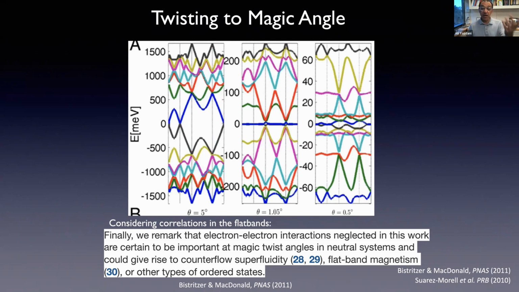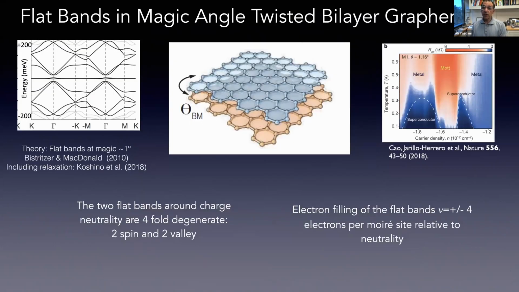So this became kind of some idea that was in the air, and people went on to investigate it. Of course, the big discovery came from Pablo Jarillo-Herrero's group at MIT in 2018, which Pablo really spent a lot of time to figure out how to precisely align these two layers relative to one another. His graduate student, Yuan Cao, really figured out how to get this really precise. I'm going to describe to you how you make these samples in a moment.